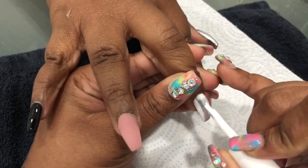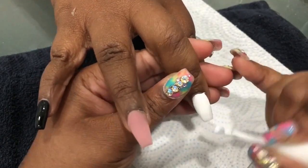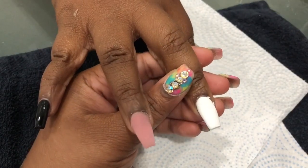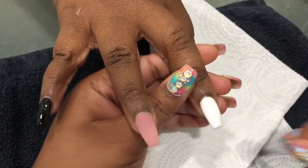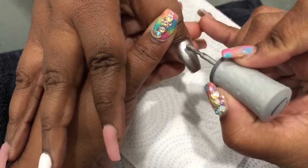I'm going through and doing a second coat of polish on both hands. On the regular polish, I did recoat the gel polish as well, and I don't know why, because on two of the nails with the gel polish, I'm going to be doing full stone nails, so I wasn't thinking about it at that time.